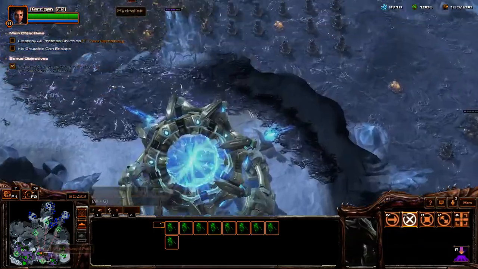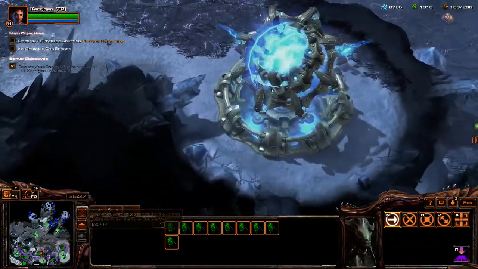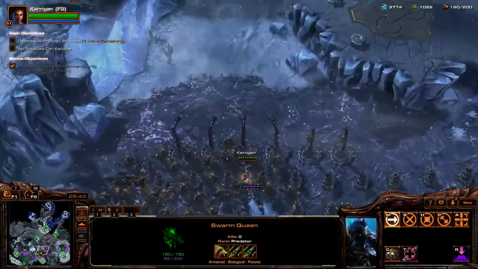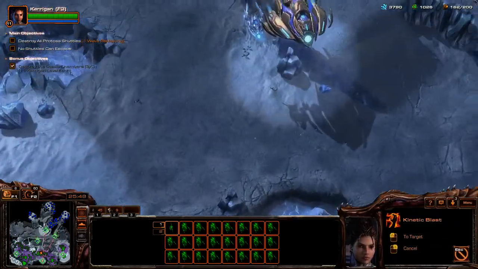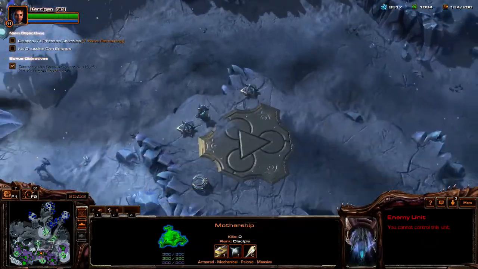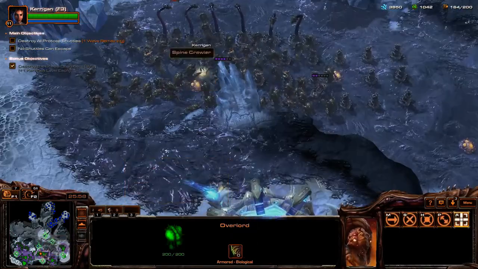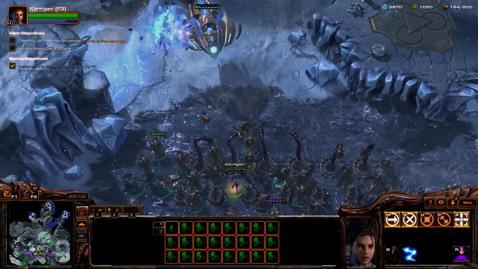Mineral field depleted. Come here and help heal. The swarm hungers. Where's the mothership? There's the mothership. Remember, it cloaks units. You could just bring an Overlord over here to help you see cloaked units. That is an option. Nothing stands in my way.